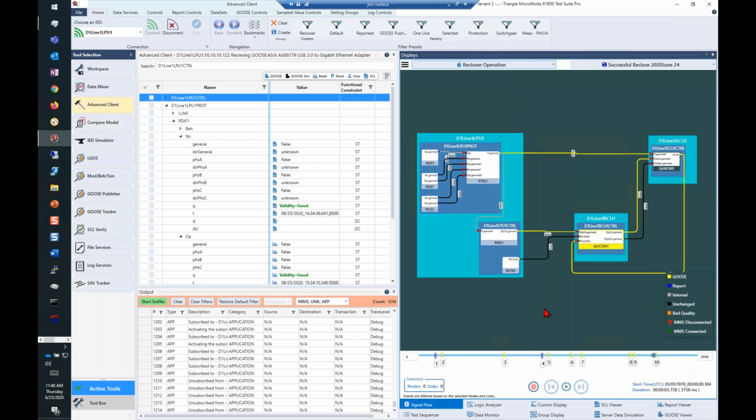So if you open up the report viewer, if you open up the goose viewer, you're going to see the individual goose streams. You're going to see the reports that are coming in, the values inside of them, the timestamps, the qualities, all those important 61850 bits. But you may not see absolutely everything that you might see in Wireshark, but that's because we're really trying to filter it down to the stuff that is most necessary for the engineer on site.